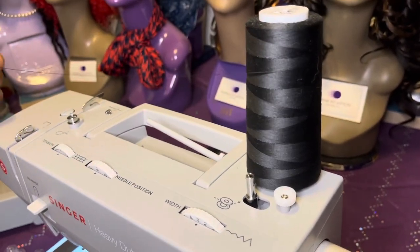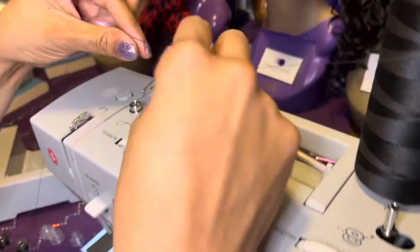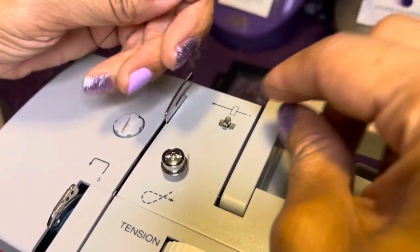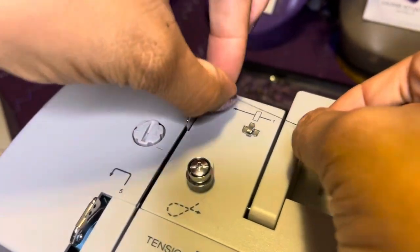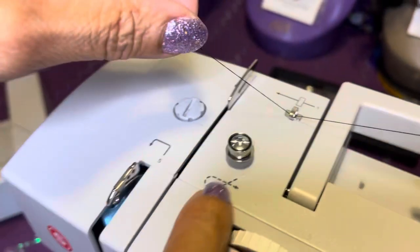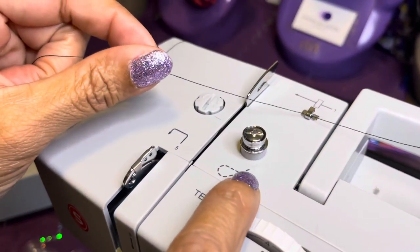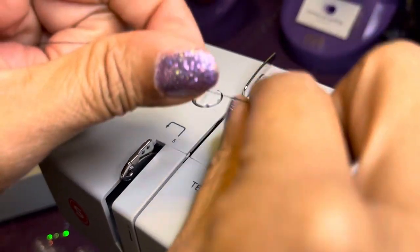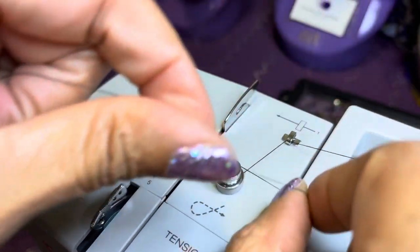All right. So what you're going to do in order to thread for your bobbin, you're going to take your thread till you hear a little click. Hear that click? And you're going to follow this little diagram right here. Exactly what this diagram says, that's what you're going to do. So you're going to go this way and you're going to go that way.